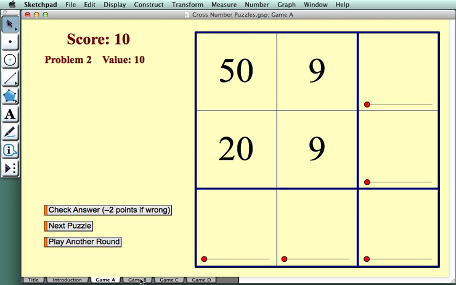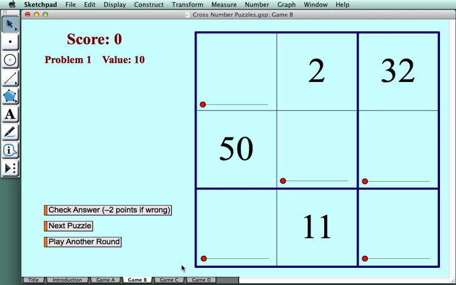And let's take a look briefly at some of the other games. In these other games, we have other squares that are missing their numbers. And there's another rule that you need to know in order to complete these puzzles. And that rule is the numbers here, these first two numbers that go in the first column, these are always multiples of 10. So if I drag this point, you'll see that my choices are all multiples of 10.